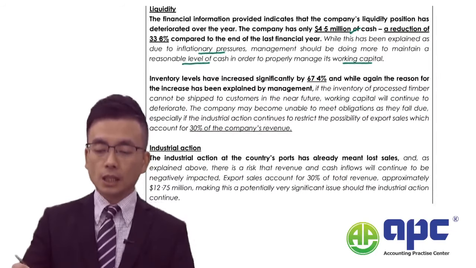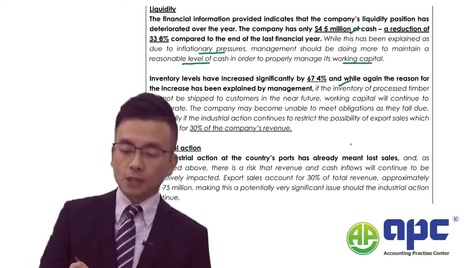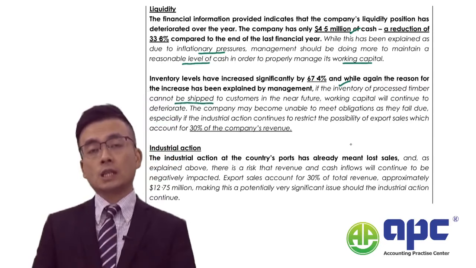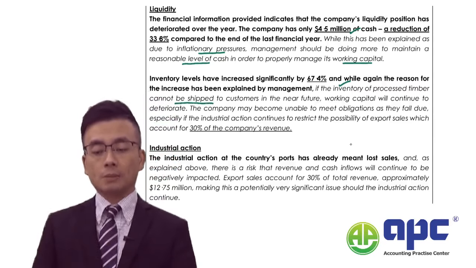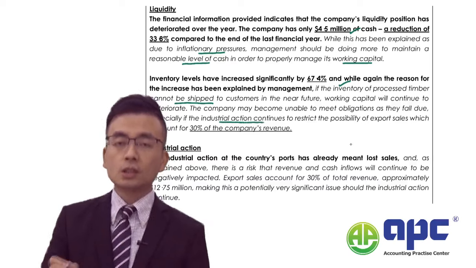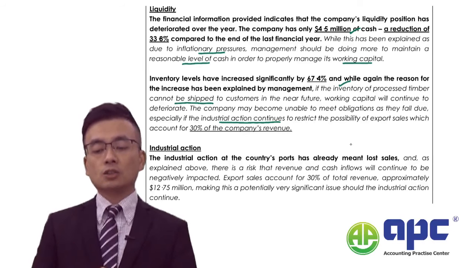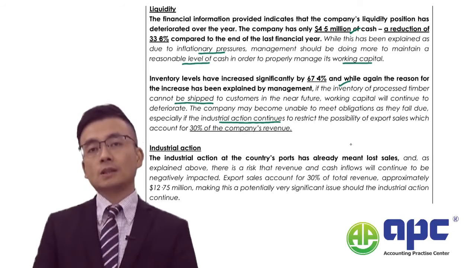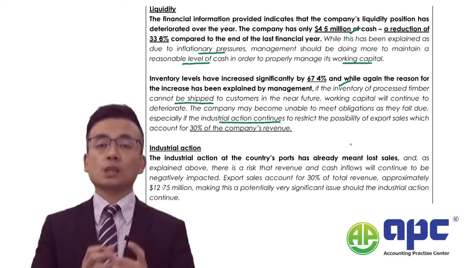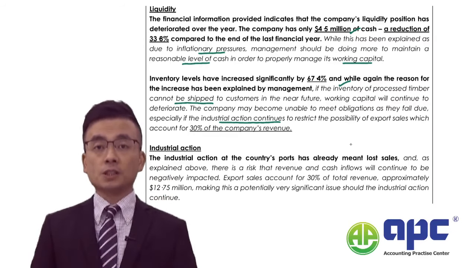The inventories increased quite a lot, but if the inventories cannot be sold subsequently, of course the working capital will be damaged and the cash position will be damaged as a result. If the $19 million needs to be repaid and the industrial action continues, it may pause the delivery of our product to the customer and the inventory balance is increased substantially. We can't sell those to customers and therefore our future profitability would be affected.